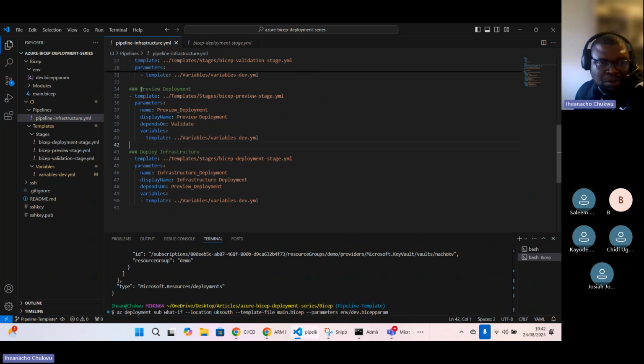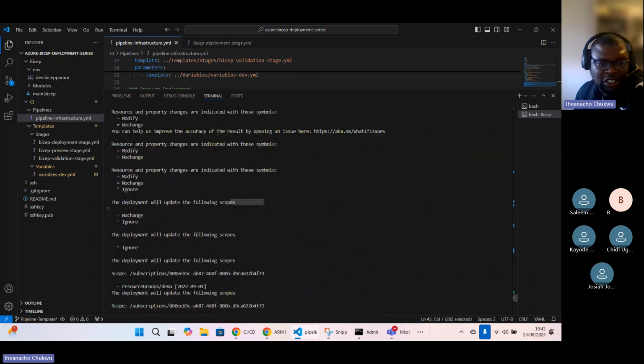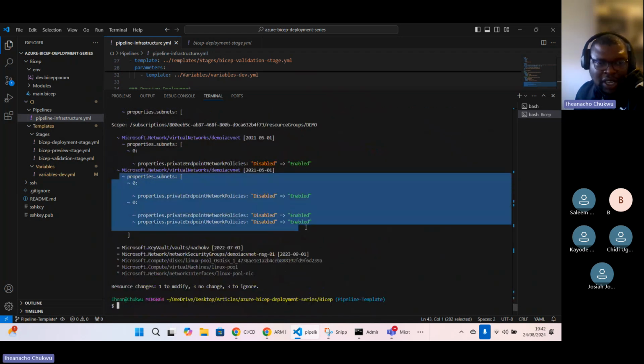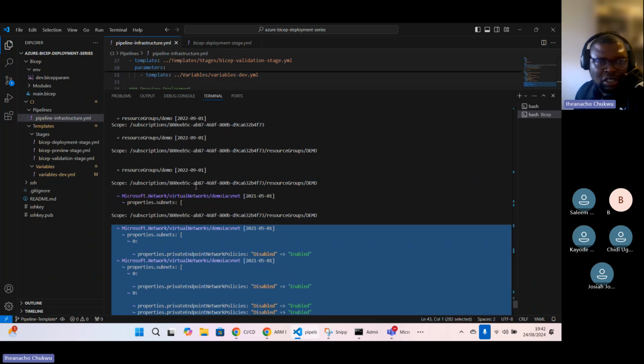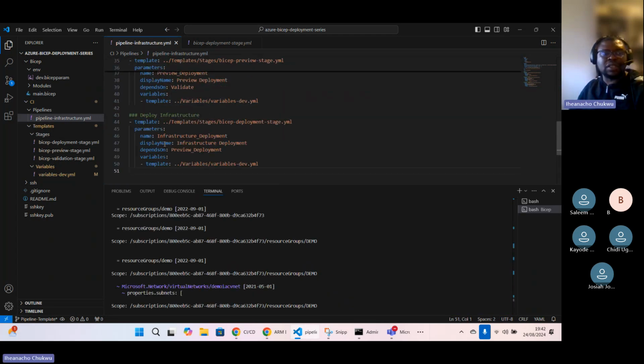We have to wait for this preview to complete, because it's only when we have a desirable deployment that we want to continue with this deployment. Say, for instance, we do not want to have this change, right? We will know that no, we can't continue with something like this because it's going to change some properties that we don't want it to change. So that's basically what this is saying.